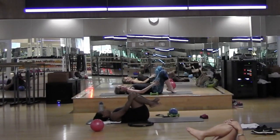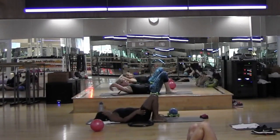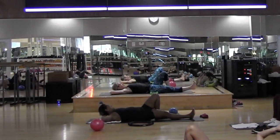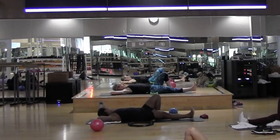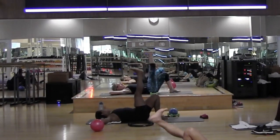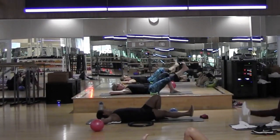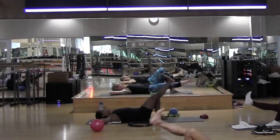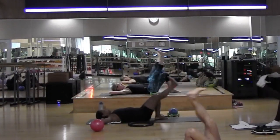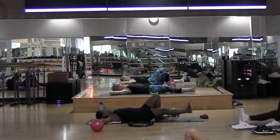Now we're going to take the feet flat on the floor, hands behind your head like you're resting at the beach, and flex out that right heel. So super tight right thigh. We're going to kick the leg all the way up, and then bring it back down. Exhale, kick it up 2, and down. Exhale, 3, keep that left hip anchored. 4, and down.